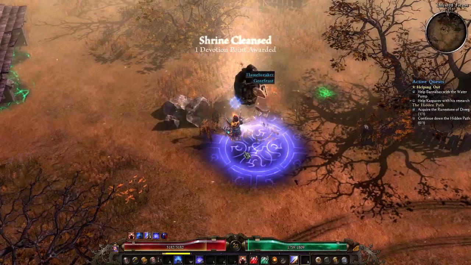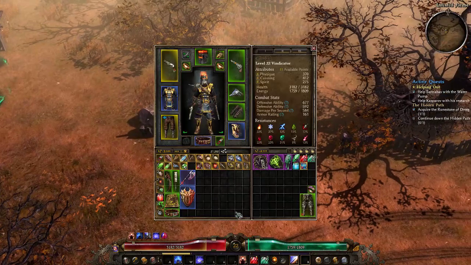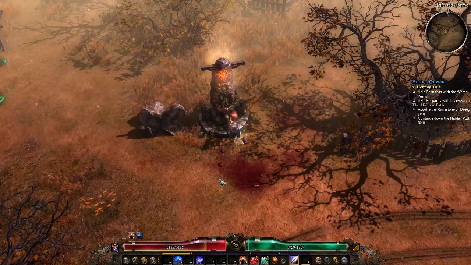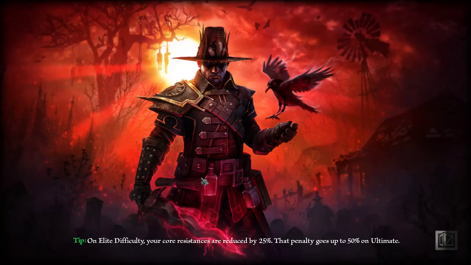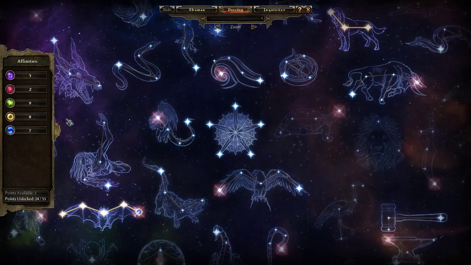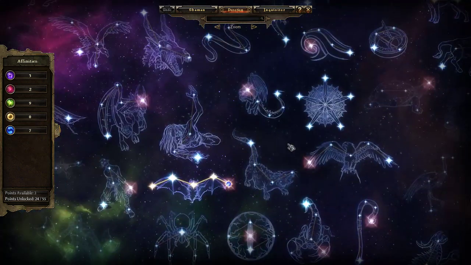Okay, I'm gonna make a quick offering. Oh, look at that! Double epic drop, yeah! Not the best drops, but dang, I'll take a double epic drop any day of the week. Alright, going to Rotting Croplands yet again. And we do have 3 devotion points at the current time, so what I'd like to do is plan our next area we're going to be going into.